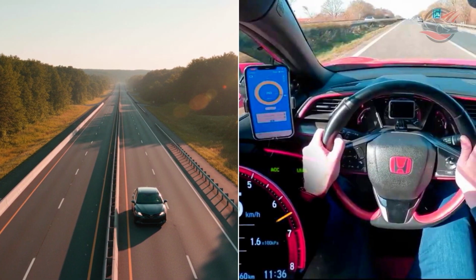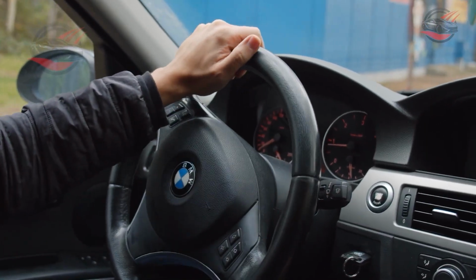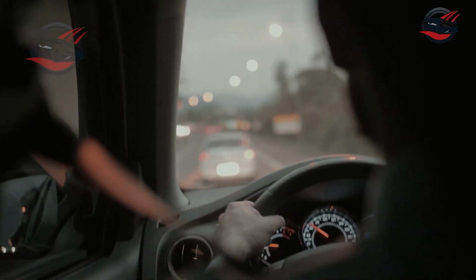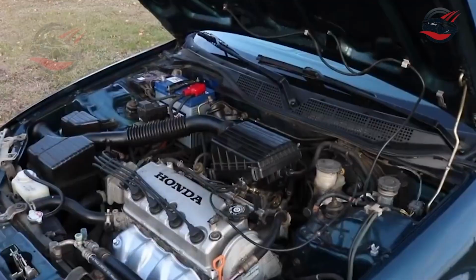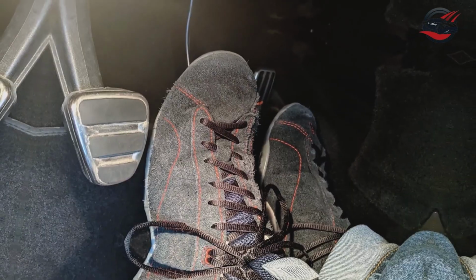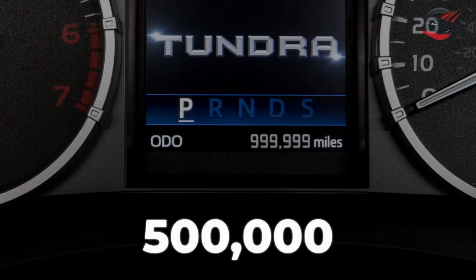The correct procedure is to let the engine idle for 30 to 60 seconds, then pull out and drive gently for the first 5 minutes while keeping the RPMs low. Stop sitting in the driveway for 10 minutes waiting for it to warm up. That habit made sense on carbureted engines from decades past. On modern fuel-injected engines, an extended idle doesn't produce even heat distribution and actually increases wear rather than preventing it.